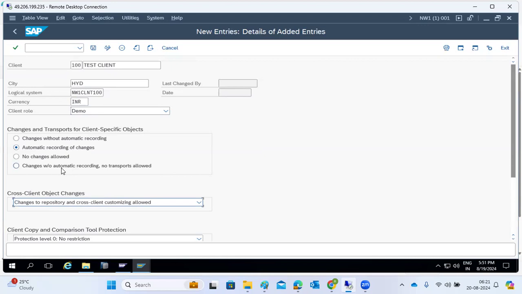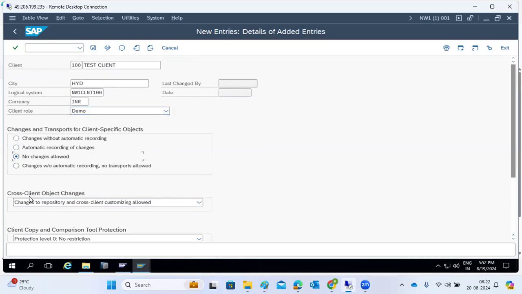Why? Because in production we have the business users' data and transactional data. People cannot directly perform the transaction. That's why we use the client role as demo, customization, or testing. Here we can do the client settings however we want.